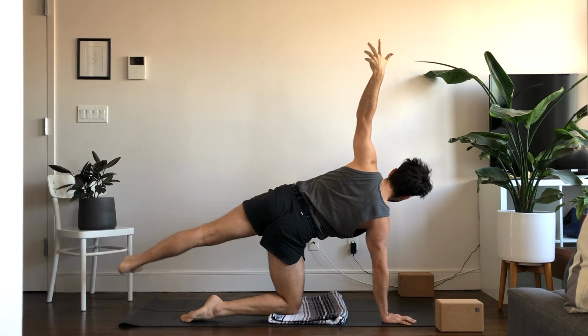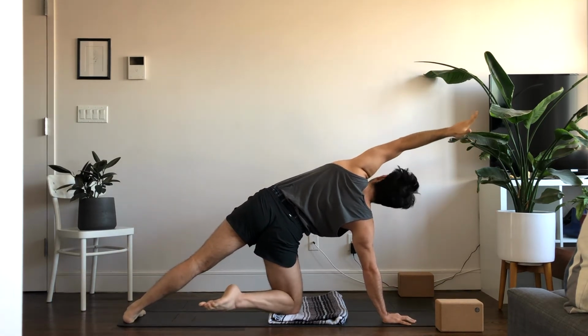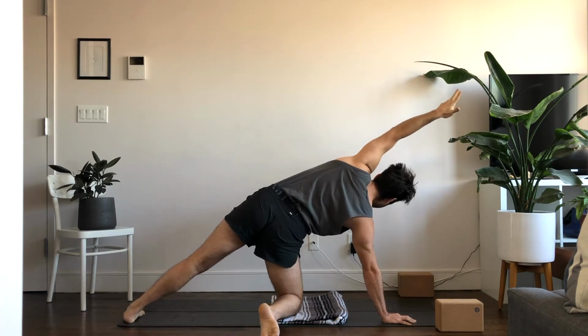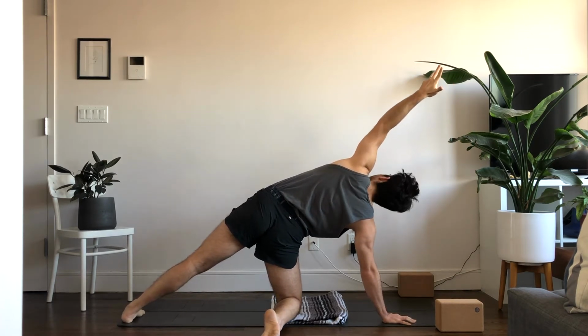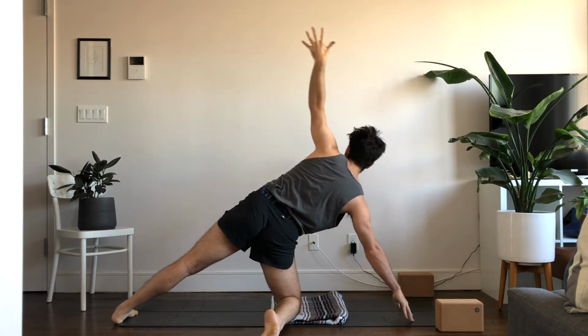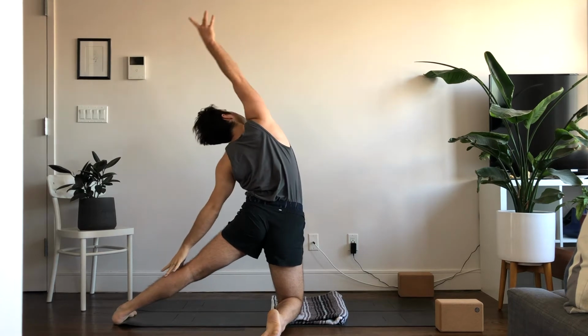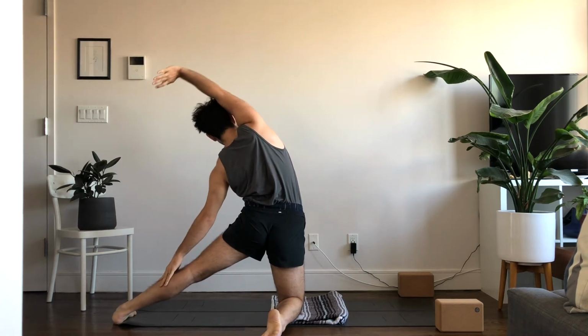Inhale, lower the left foot down. Keep the left leg straight and reach your left arm overhead. Kickstand your right shin out to the side. Okay, now lift your right waist up into your left and start to lift yourself up on the exhale. Reach your right arm over your ear.